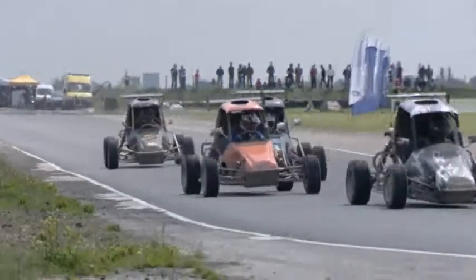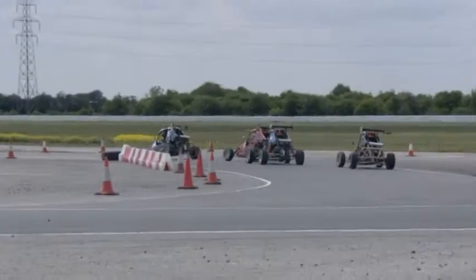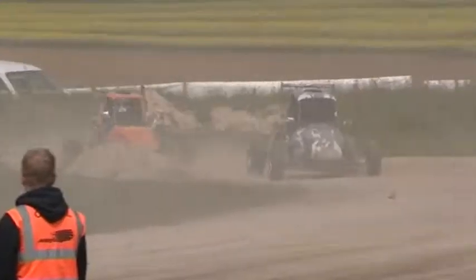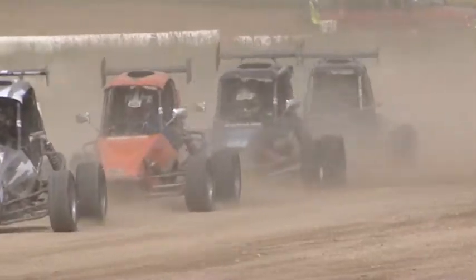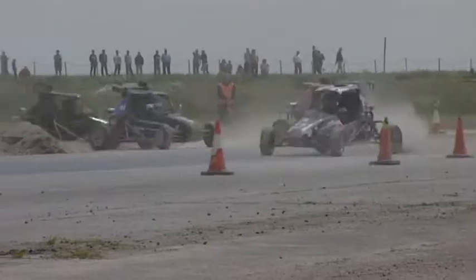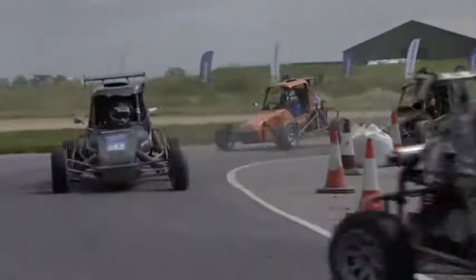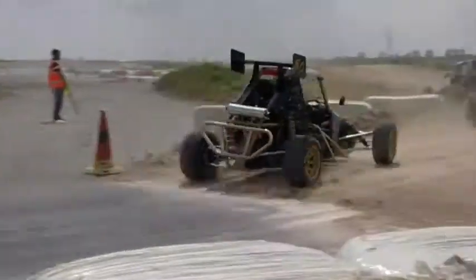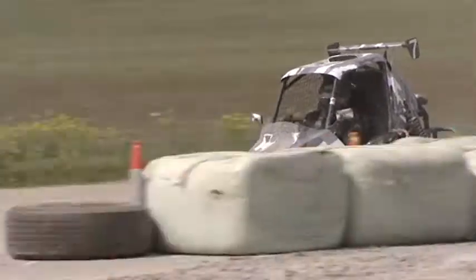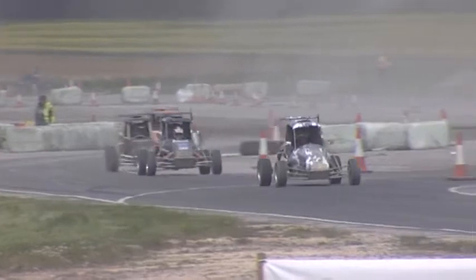Now, interesting, 4 drivers all the way down that big long straight, which is the passing point here at Blyton, or certainly one of the main passing points, and no one actually making a move. In fact, if anything, them just moving out slightly offline to drive defensively and block the opportunities. There's Phil Redfern at the back of this train here, putting pressure on Anthony Jackson, and Anthony Jackson and Phil Redfern both managing to force the issue and push their way past Gordon Knox. So again, in that same position on the track, maybe Gordon's inexperience just showing, and he's made another Horlicks of it a little bit and lost another 2 places.